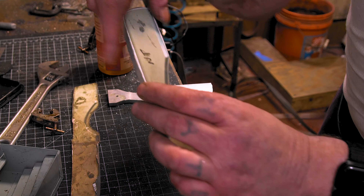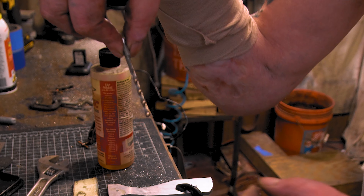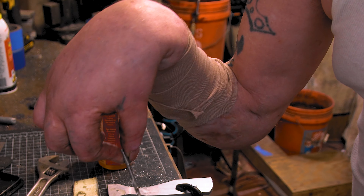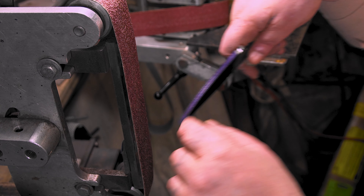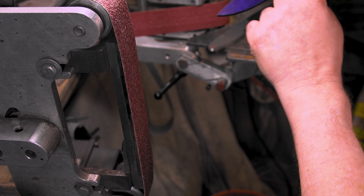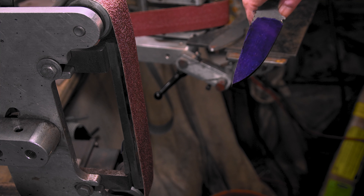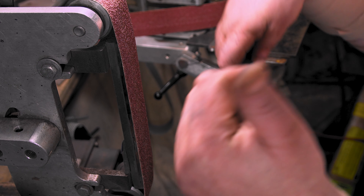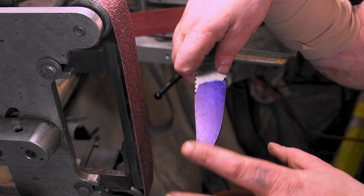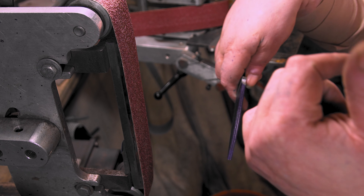Now I gotta go drill these out. Let me see where my screws are — here's the thickness of my screws, so this is just a teeny bit bigger. Alright, let's break the 90s on there. I got a 150. I'm gonna break the 90s on both and then we'll mark it out and see where we want to go from here. I'll put Knife Making 101 up in the cards so you'll see how I dike them and mark them and all that stuff. If you don't know what breaking the 90s is, it's all explained in Knife Making 101.